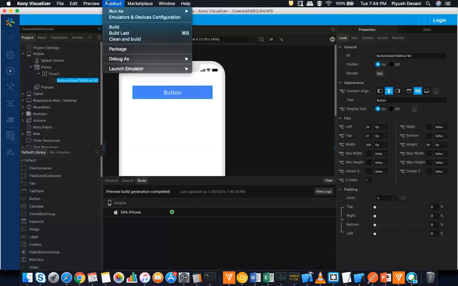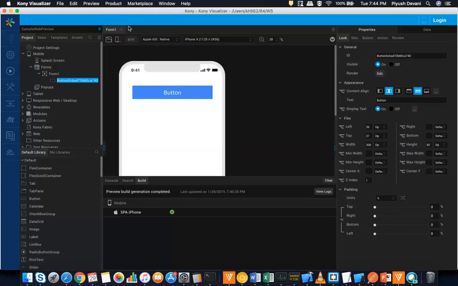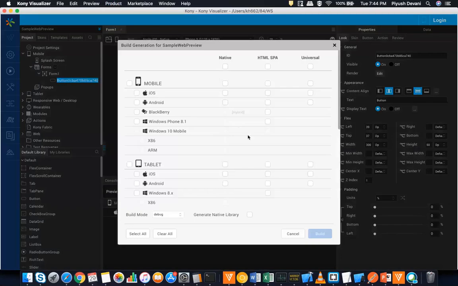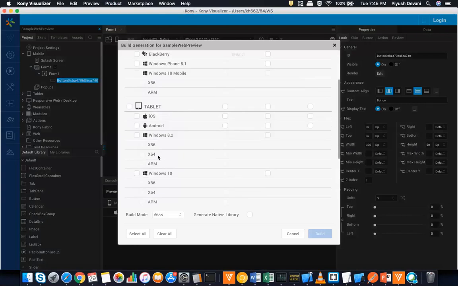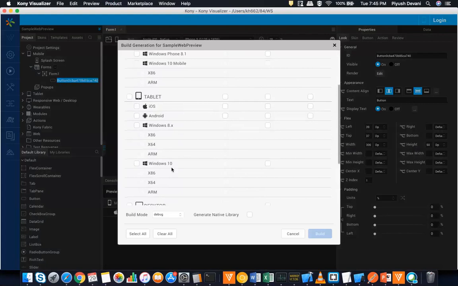So the product menu has these different options where you can perform the full build. These are the channels supported by Visualizer Enterprise for the full build. Under native, you have iOS, Android, BlackBerry, Windows channels, x86 and ARM. Under tablet, it's again iOS, Android, Windows 8.x tablet and Windows 10 tablet.